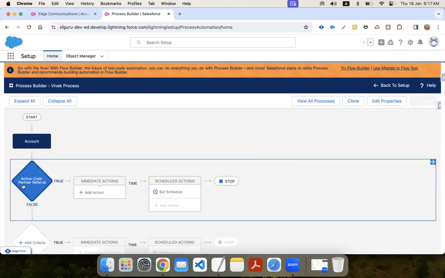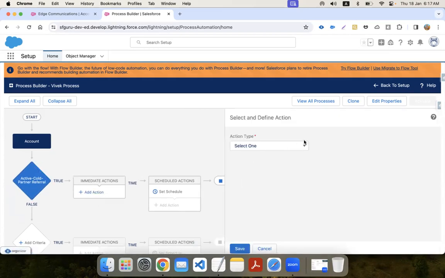See, active code partner referral conditions are there in that condition set. Associated actions, add action.